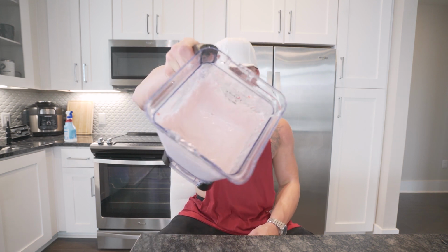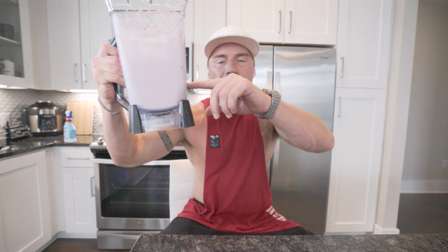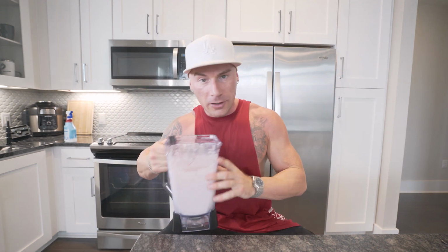Final meal of the day, vanilla protein pudding. Check that out, man. Look how much bigger that got. We had like that much ingredients in there, and now it's all the way up to here. It's that xanthan gum, man. Makes it explode.